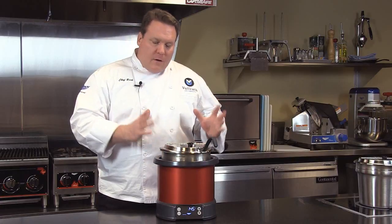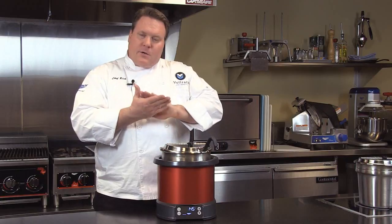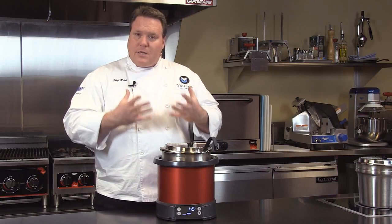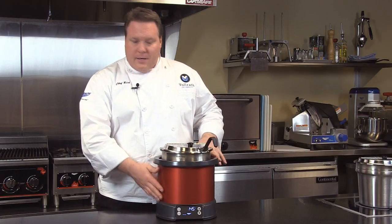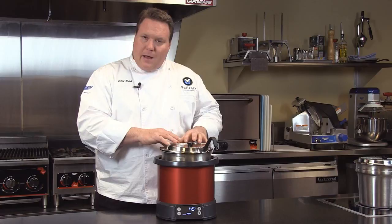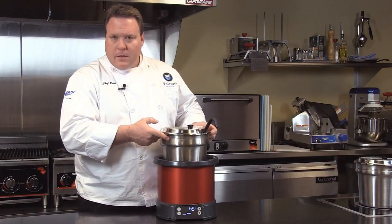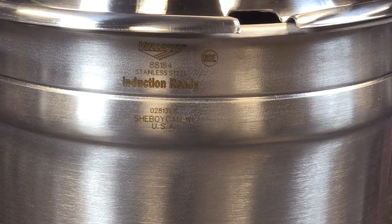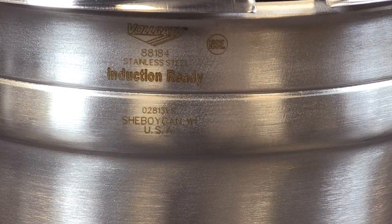This is a new product from Vollrath, and as I said, it's induction. So the way induction works is it creates electromagnetic energy, and this energy then vibrates the molecules in the pan to create heat. The unit itself does not create any heat. It vibrates the molecules in the pan. Because of that reason, we do need a special induction-ready soup inset. Okay, so this is an induction-ready inset. It has markings right on the side that state that it's induction-ready. A regular inset will not work.